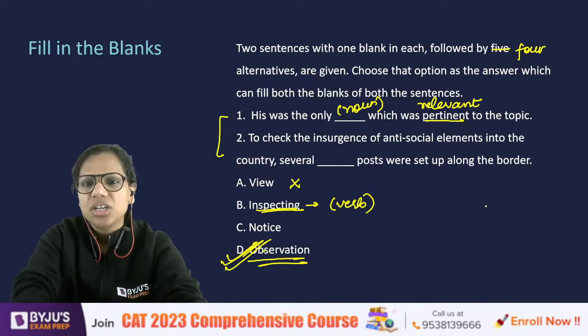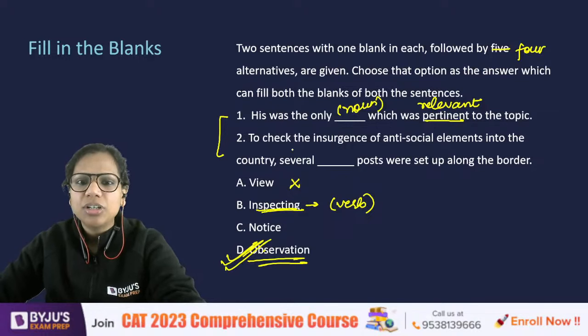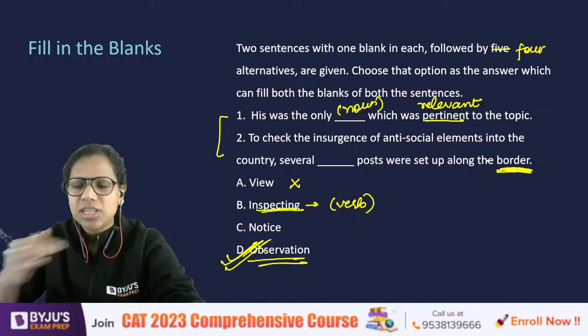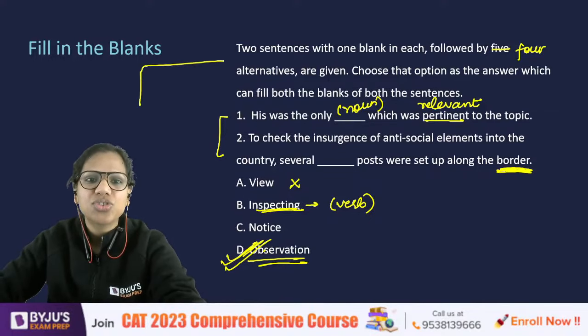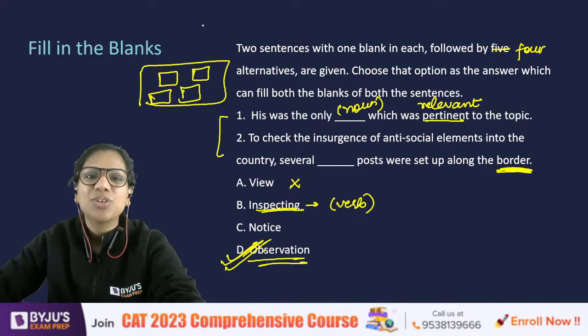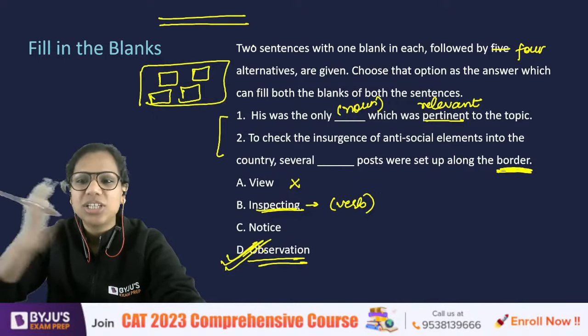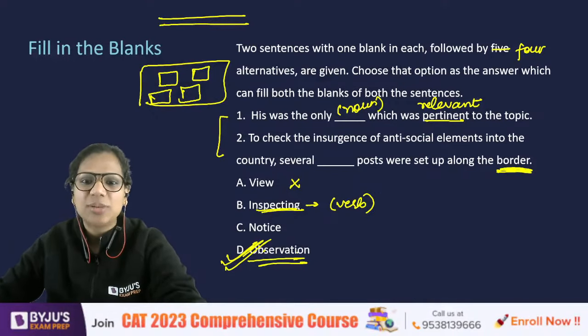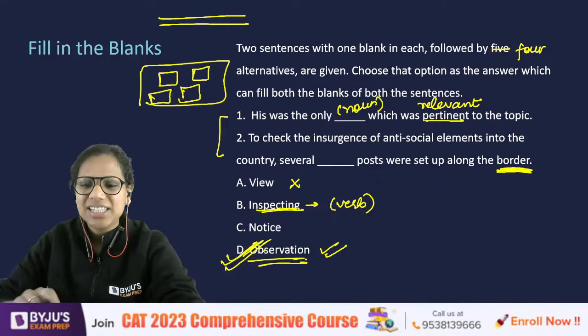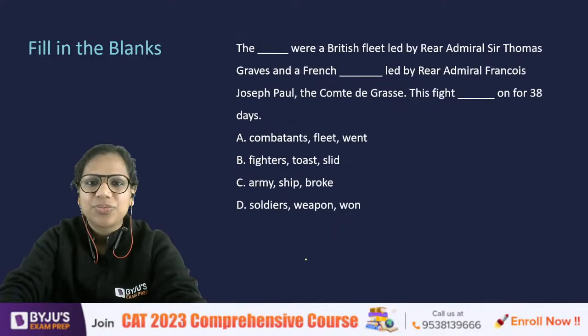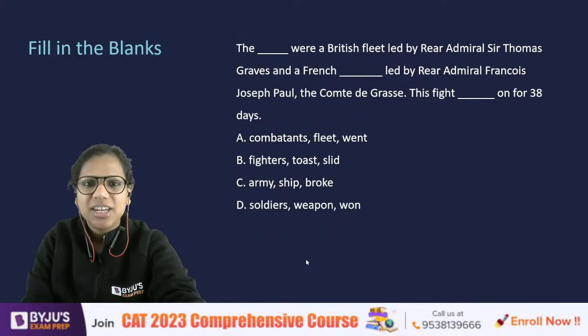Notice post. No, because we are talking about setting up some posts along the border. So these are not the posts on a notice board. We are not talking about those posts here. We are talking about the check posts that the police actually places, right? So check posts are also called observation posts, right? D, Delhi.